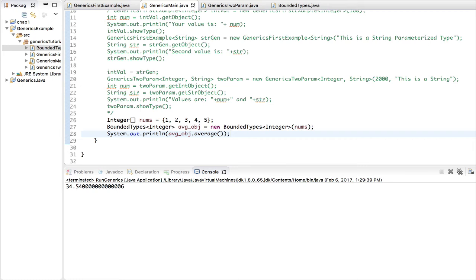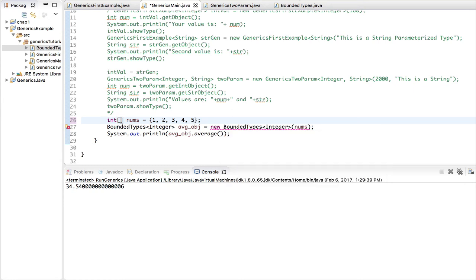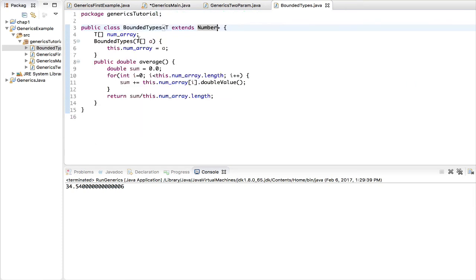What I've done in here is that rather than creating a primitive type, when you create a primitive type, it will actually cause a problem. If we try to change this, you'll certainly see that this instance is not acceptable. It's telling me the constructor BoundedTypes(int) is undefined, which means it expects me to change this T into int, and that's not what I want to do, because I want to make it generalized so that I can use Integer, Number, or Double wrapper classes in different instances.